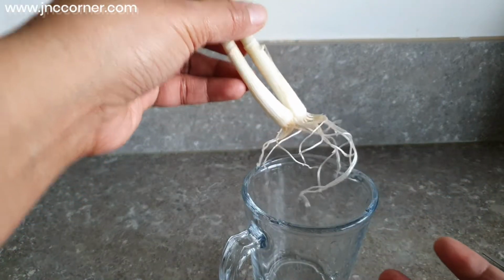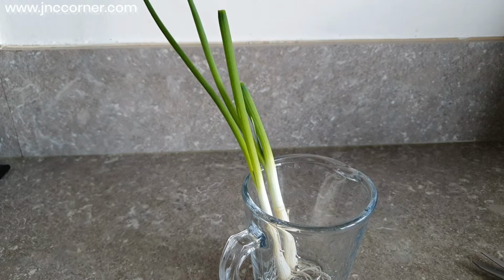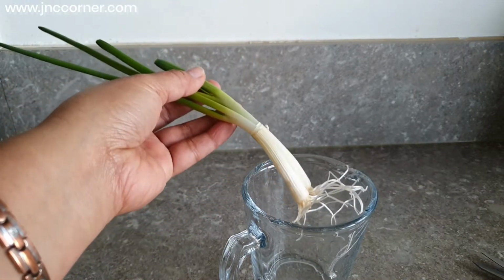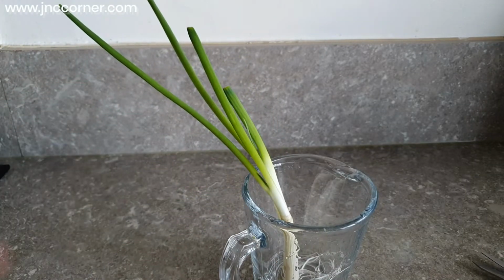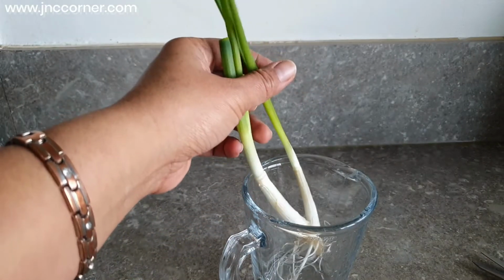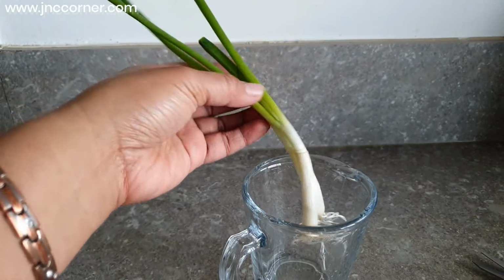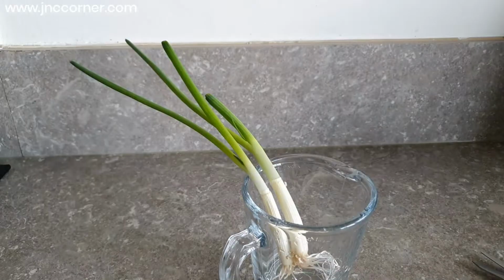And actually, the best way to preserve this is to plant them in the soil. I have observed so far, spring onions thrive in cold weather in the winter time. So you can have your supply all the time, all throughout the year.